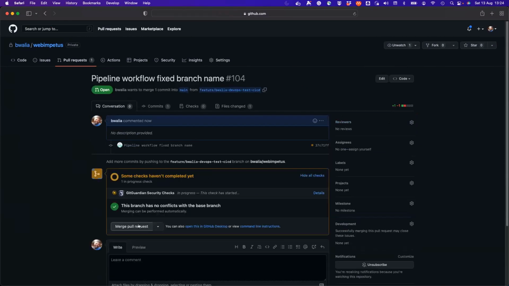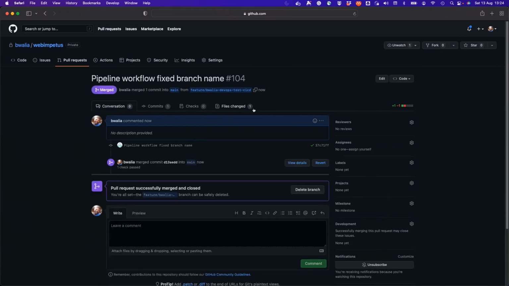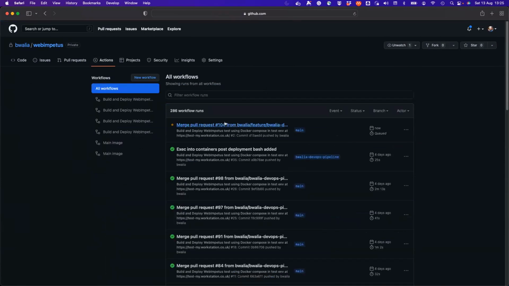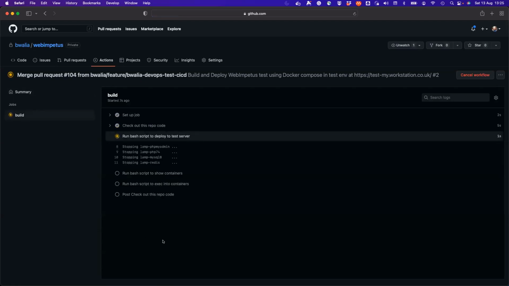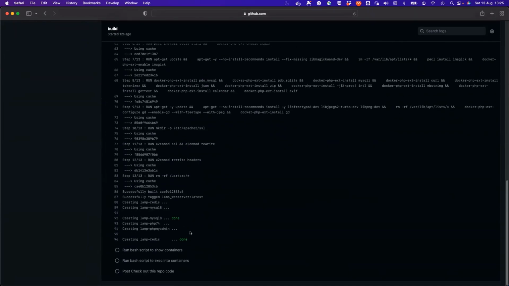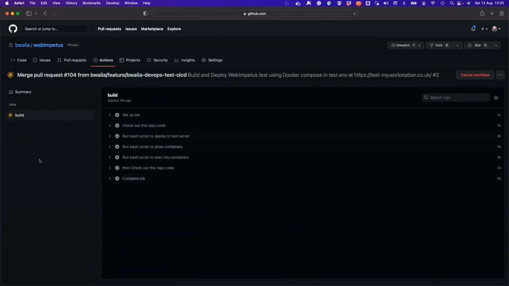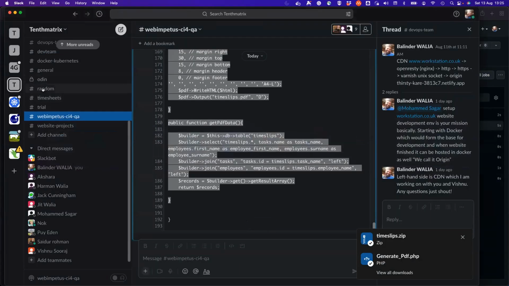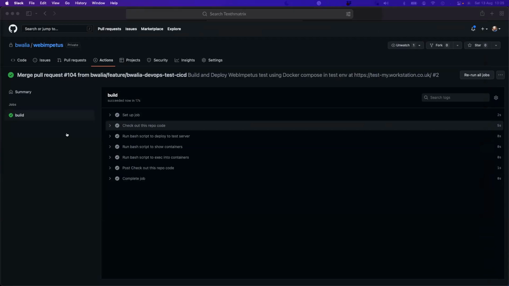And this time when we merge, the idea is we can check first what's changed by who before we merge. It's like approving, because it must be quality code and must be correct. So now we have stopping containers, you can see, and it's starting containers in the end. This time we will get a message in the app release notifications when it's done.